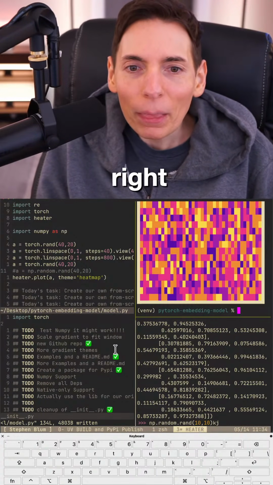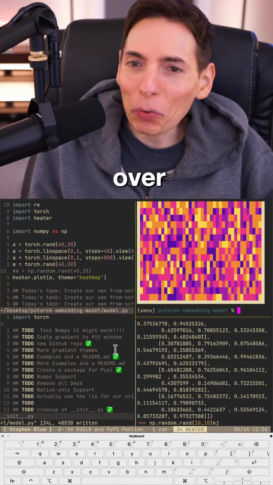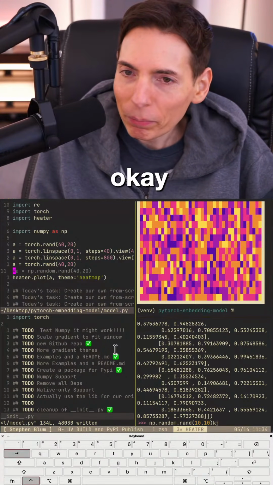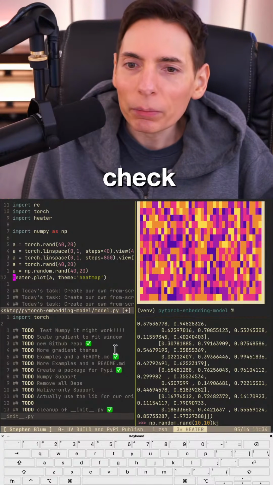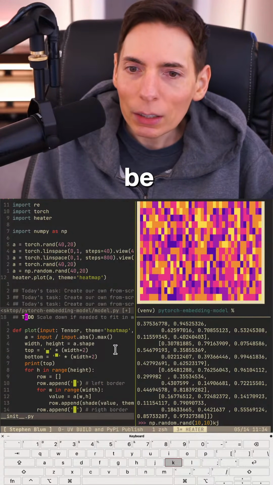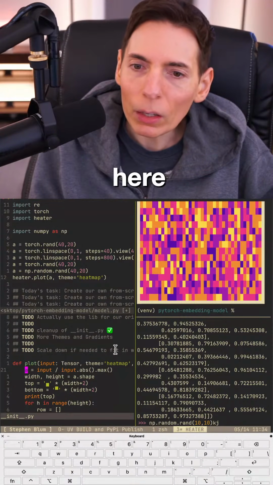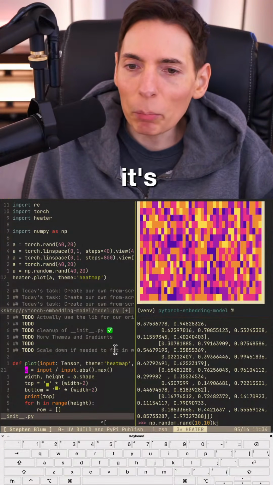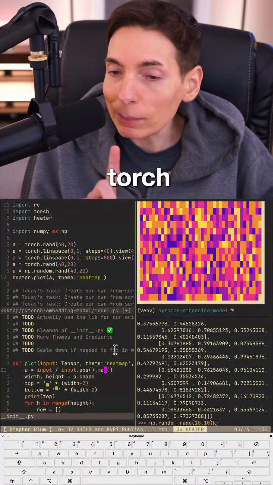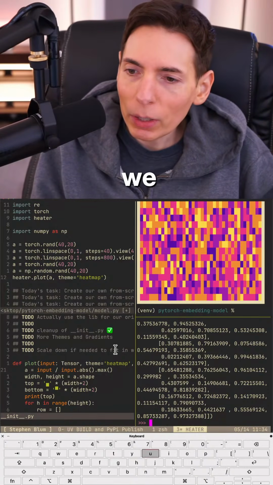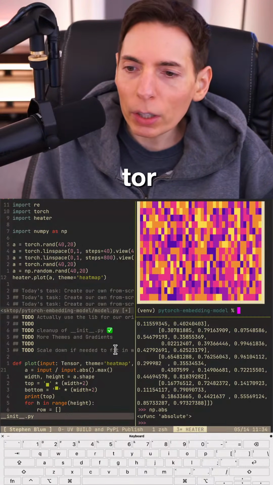All right. Okay, now we start lobotomized. Start over from scratch. So I do want this. The only thing is, now I need to check. Is this going to be right here, the plot? This part right here. We need to check if it's NumPy or not, because this works perfectly fine for Torch. Does it work for NumPy though? Do we have an np.abs? We sure do. Do we have a torch.abs?